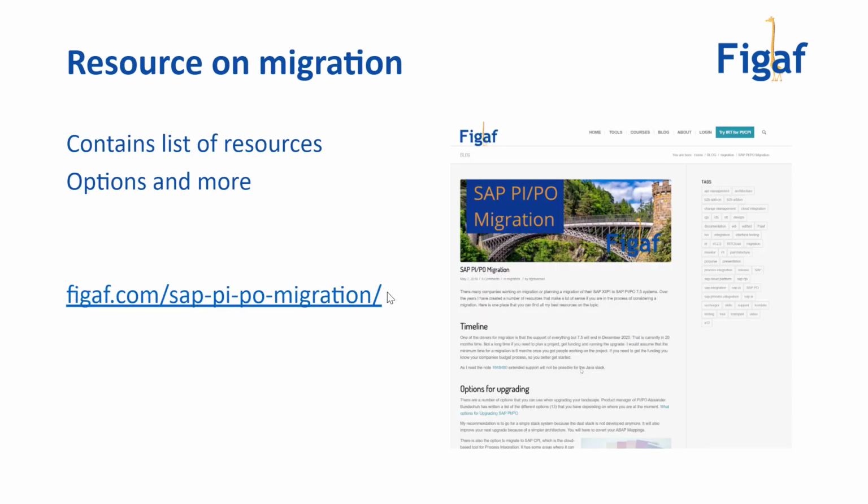I have this blog. I don't know if I can actually copy this and put it into the chat. So on this blog, I've collected a lot of the different resources on migration, upgrade, and a lot of other things, trying to go through some of these different questions. How do you actually get to understand what interfaces you have on your system and how much they are running? What are the message mappings you have? And how to plan a project, what's recommended or not. So there are a lot of technical things, and I do recommend going through that one.